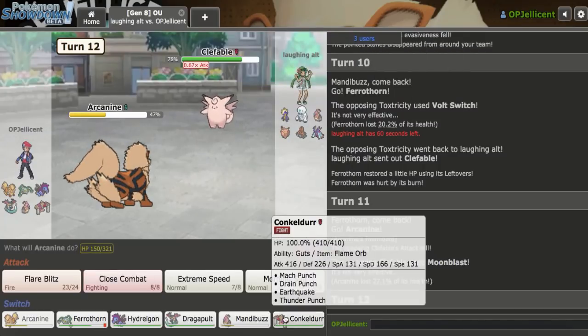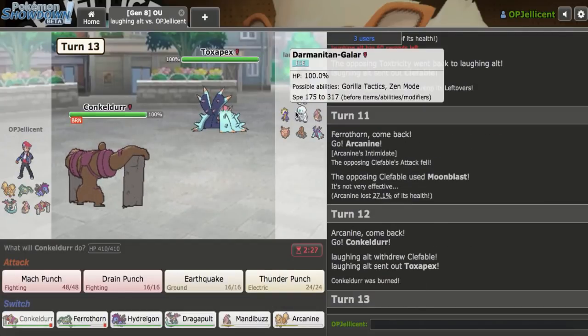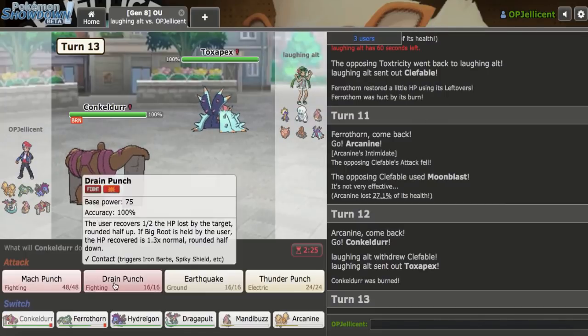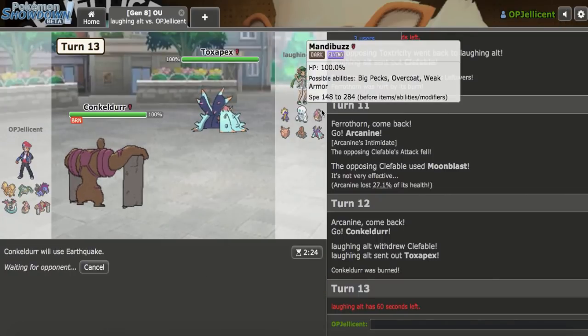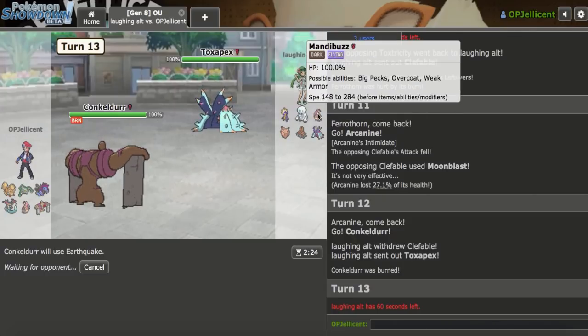I'm going to start making the offensive plays and go Conk here on the Pex, yeah. I think if I played this too slow, I'm going to end up losing, so let's go ahead and do that. And actually, I could just Drain Punch here. Well, I don't want them staying in. I'm going to Earthquake. I'm not scared of Mandibuzz coming in at all. Unless it is actually Brave Bird, but I refuse to believe that.